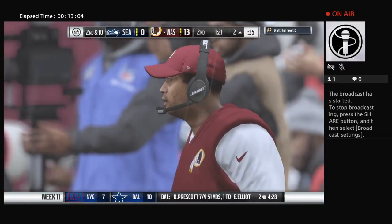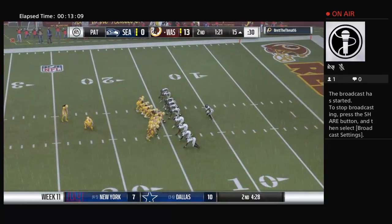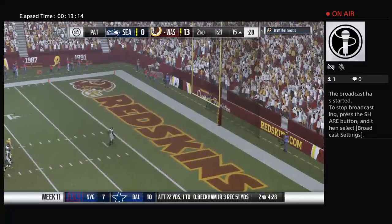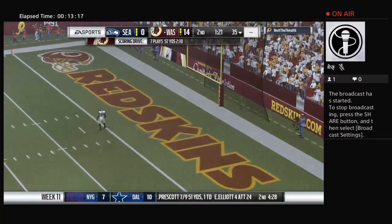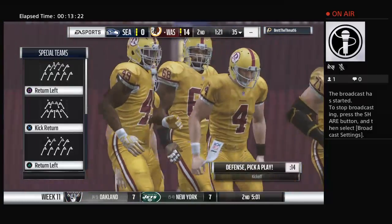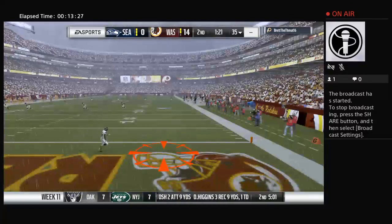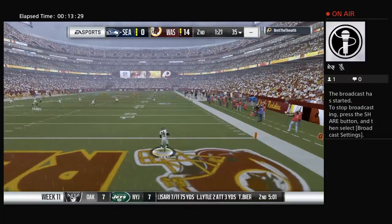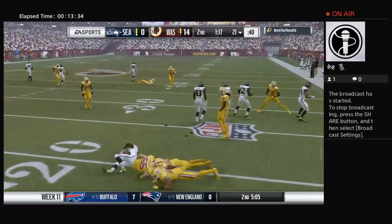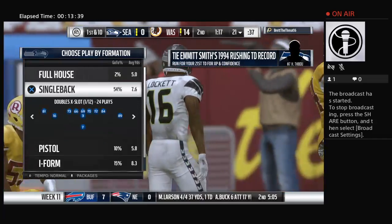Their dangerous wide receiver, his 17th touchdown now on the season. And the Redskins are going to add on to their lead. And it's good to make it 14-0. Set now to kick this one away, and off it goes. This is fielded a couple yards deep. And he'll wind up about 4 yards shy of where he would have been if he had taken a knee, as they'll start at the 21-yard line.